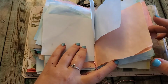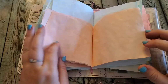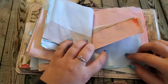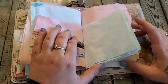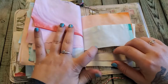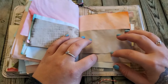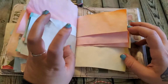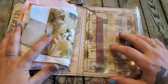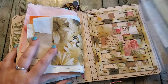And for those of you that order paper from my shop, I know some of you have probably noticed that I do not list coffee paper on my options, and that's because I want you guys to request it. I usually only do the colored paper, so if you want the coffee paper, just go ahead and request it, and that is perfectly fine. But usually all of the other colors are included, per request of what you want, or just a mix and match of whatever.